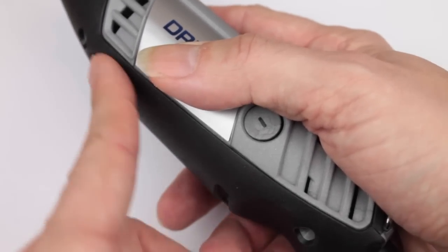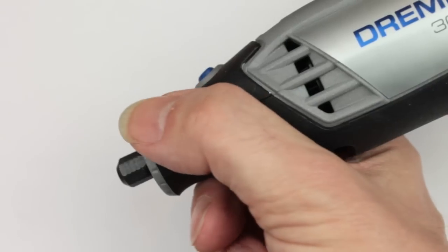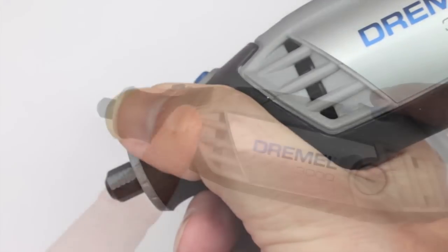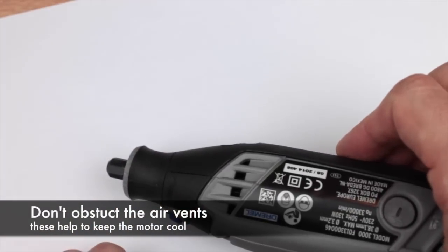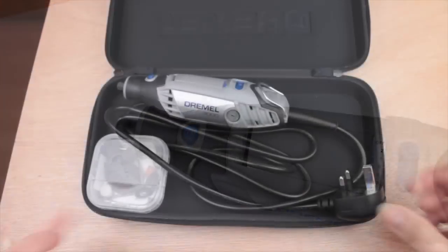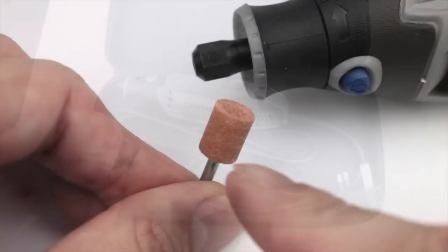In your hand it feels very comfortable. The Dremel is coated in a rubberized grip, so you can hold it at the end in a palm grip, or grip it at the fingertips like a pencil grip — really great for detailed precision work or engraving. Just make sure you don't cover the air vents, as they're there to keep the unit cool in use. It comes with 15 accessories, including a small grindstone.